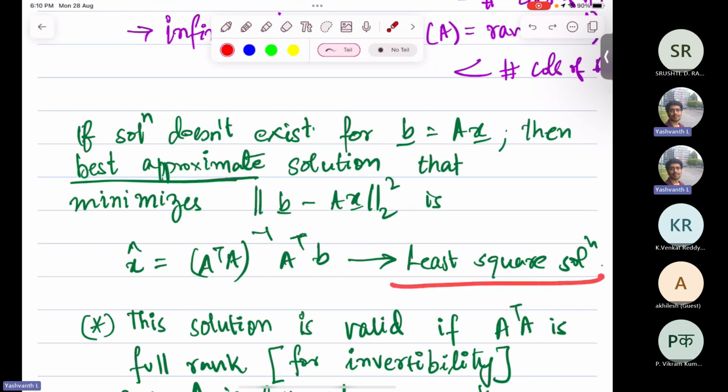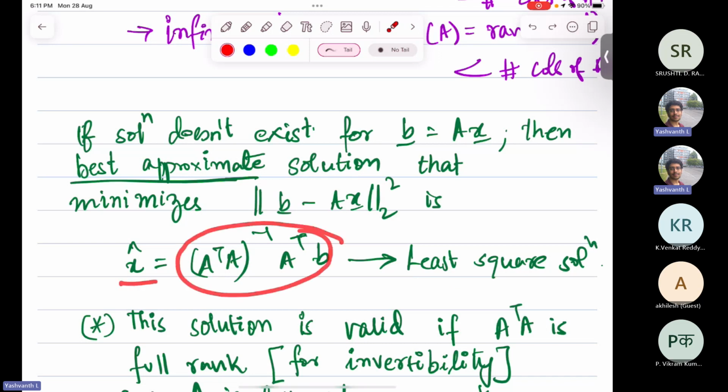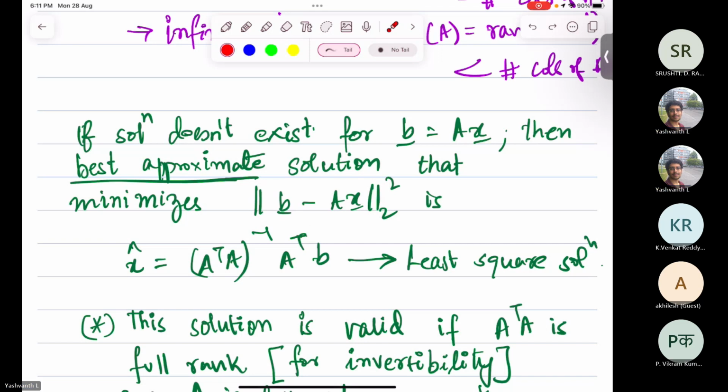This is also called the least square solution. Why is it called least square? It's called square because I'm minimizing the square of something. The norm of b minus Ax, the L2 norm, is a number. I'm taking the square of that. So that's why the term square comes. Why is it least squares? Because I want to find the square of the least number. If I minimize b minus Ax, I'm trying to find the least value that this particular number can take, and I'm taking the square of the least number. That's why this is called the least square solution. The least square solution x hat is given by this particular matrix, (A transpose A) the whole inverse A transpose b.